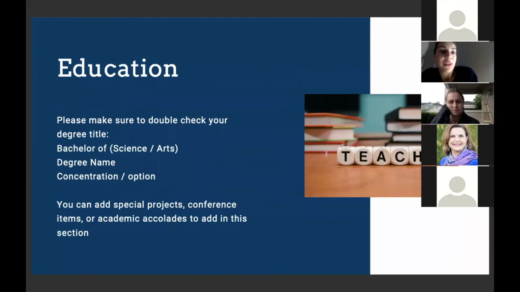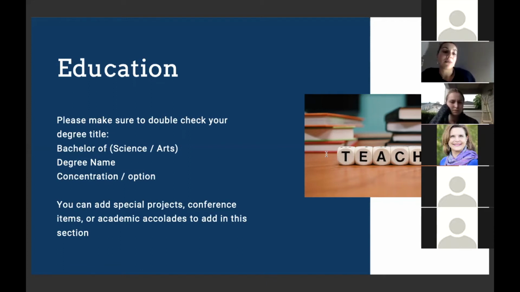Here we have the additional components of your LinkedIn, which include your education. Please make sure to double check your degree title, whether you have a Bachelor of Science or Arts. It's up to you how detailed you want to be in including certifications under your education, what your GPA was, any honorable mentions, your concentrations or additional degrees or classes that you took. It gives you options for all of those.